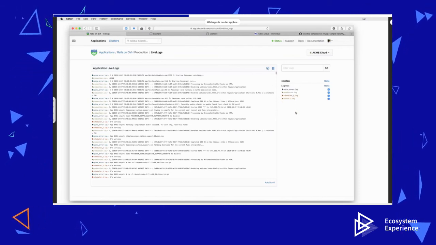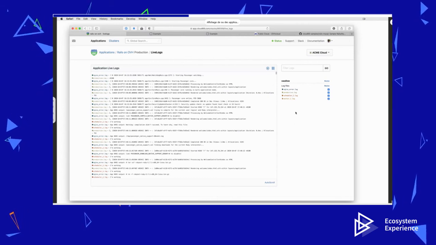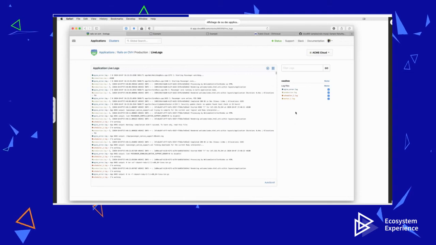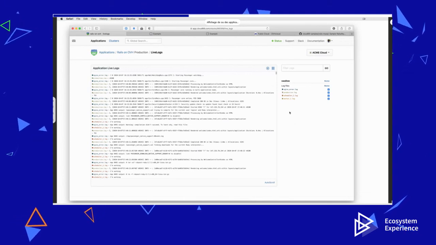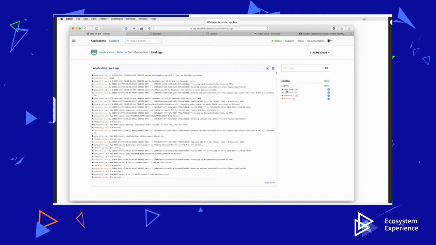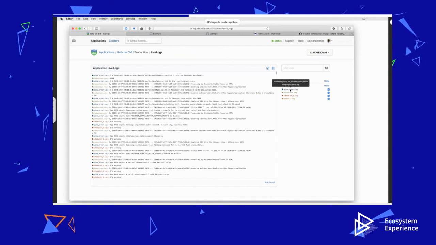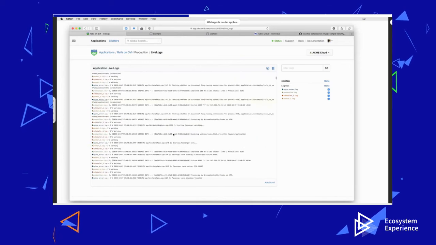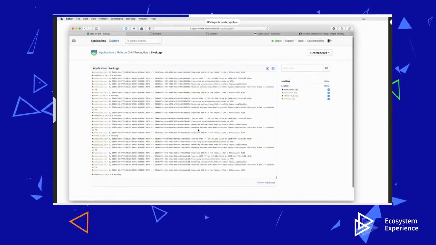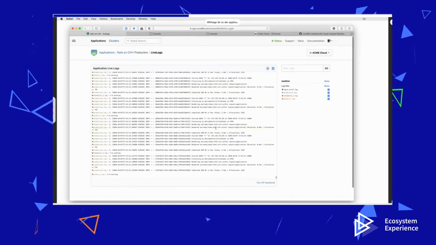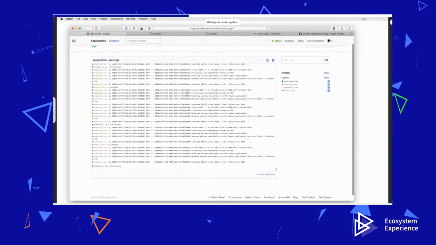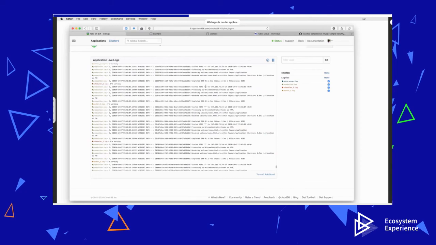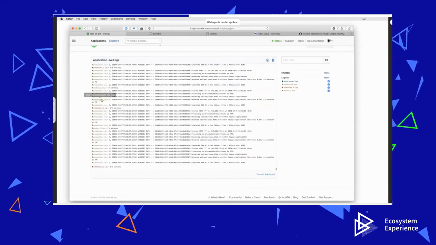So as you see, I did not do anything about telling the system what log files I have and what I wanted to watch. It automatically figured out that I have log files, which those log files are. And because I have Nginx on, which is a web server, on that server as well, we included that as well. And here you can see that the logs of this application are all available. So I can look at it, I can search if I want to, I can filter them, so I can find any errors that I might have.